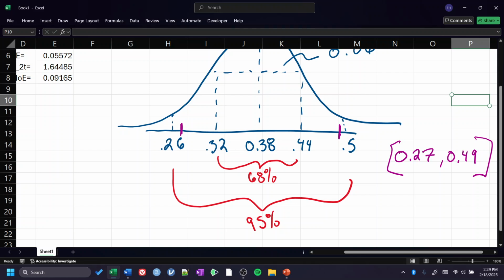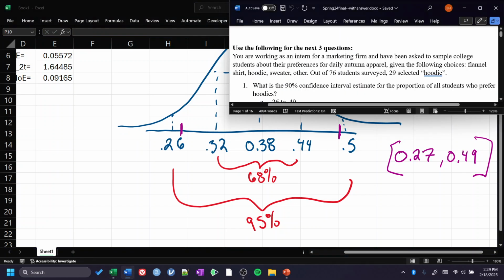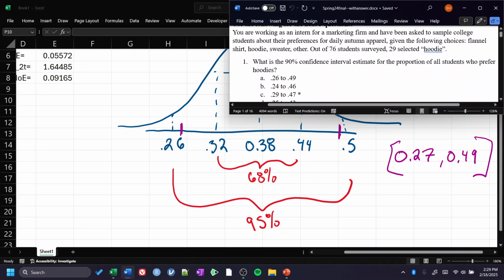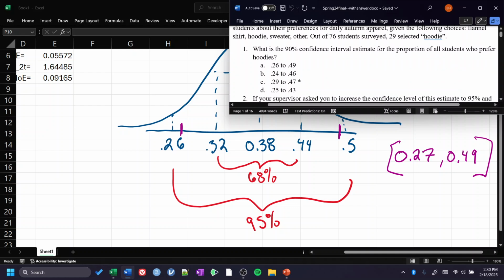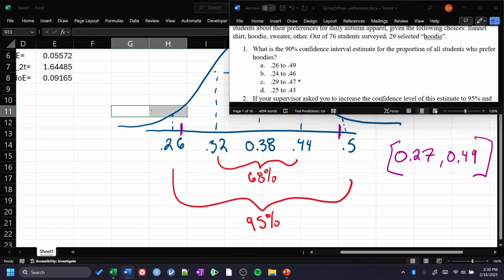So I'm just going to look at my answers right now to see if I have anything in that ballpark. When I look at these answers, it says I could have something in the range of 26 to 49. Okay, that one's pretty close. It says 24 to 46. I don't think it's 24 because 24 chalks me off a little bit too far down. 25 is still too low. That's a problem. 26 and 29, I thought it was closer to 27.